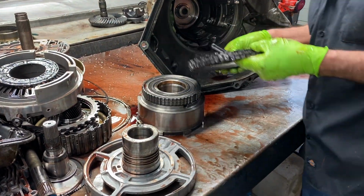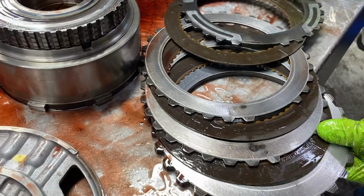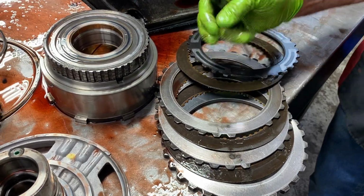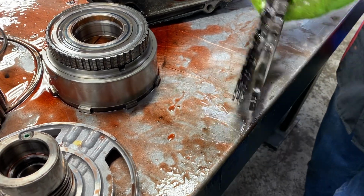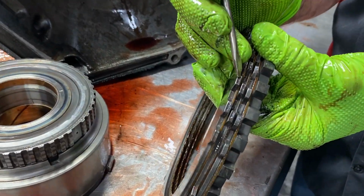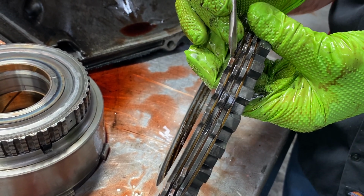So we're going to get this intermediate clutch off here. You're starting to see some hot spots on the steels. It's starting to chatter. Now, if you notice this here has all thick steels, you might get one in here that has one thick and two thins, or however.